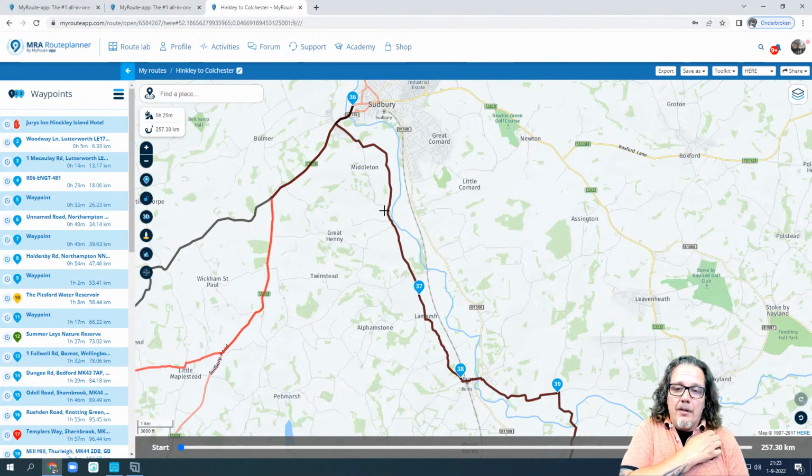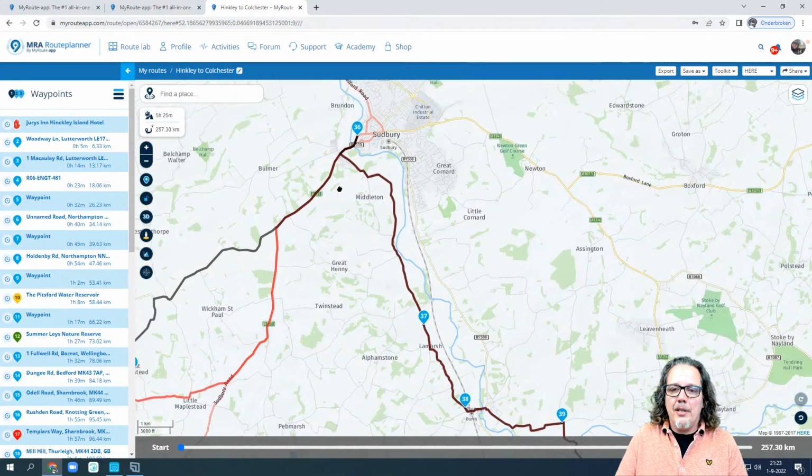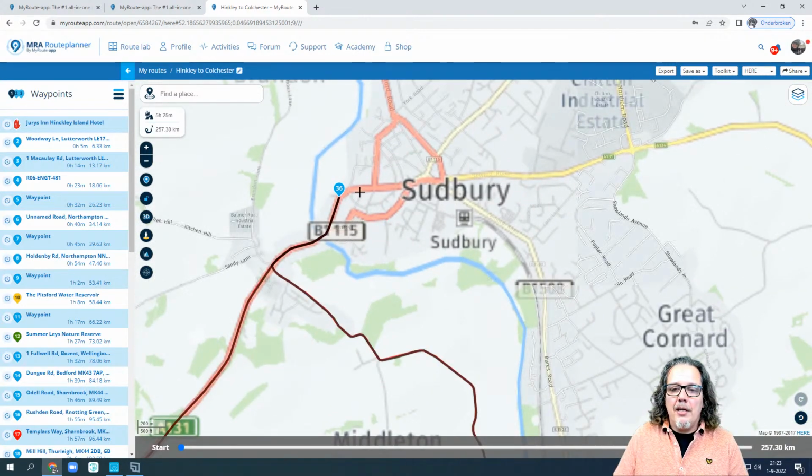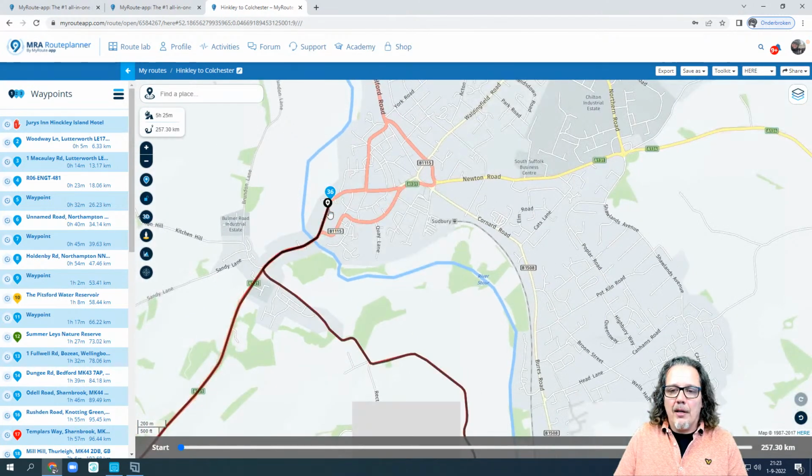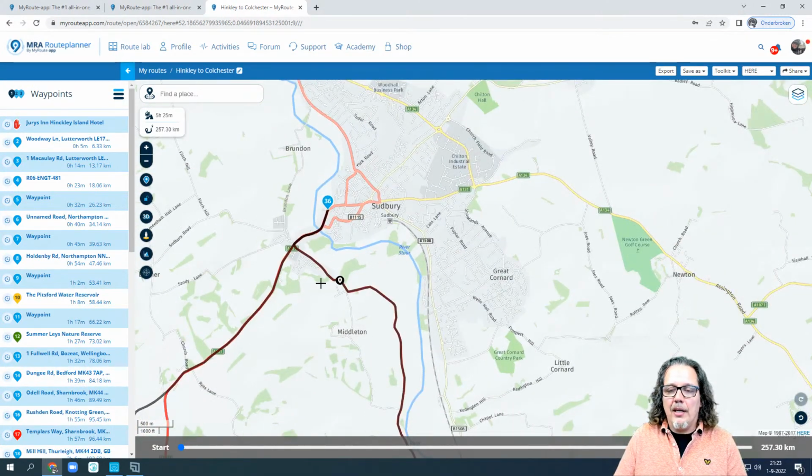So that is the benefit of using the compare route with functionality under the toolkit. The 3D functionality I'll show you in another route that is in the Alps, for example, so you can definitely see how that is. Here in this part of the UK, it's quite flat, so the result is underwhelming if I show you the 3D map. What we now see is that we have a stop here, and this probably was included in the route beforehand, and now I want to make sure that we don't need this and I can remove it.